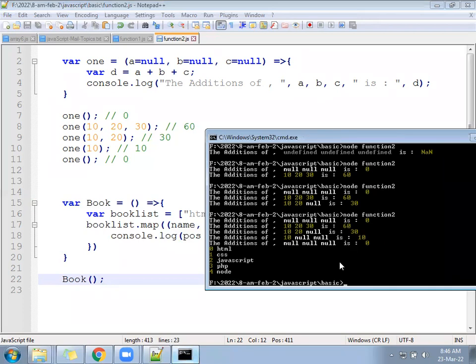So hope the list of books is printing. The function is working and it's giving the list of books.